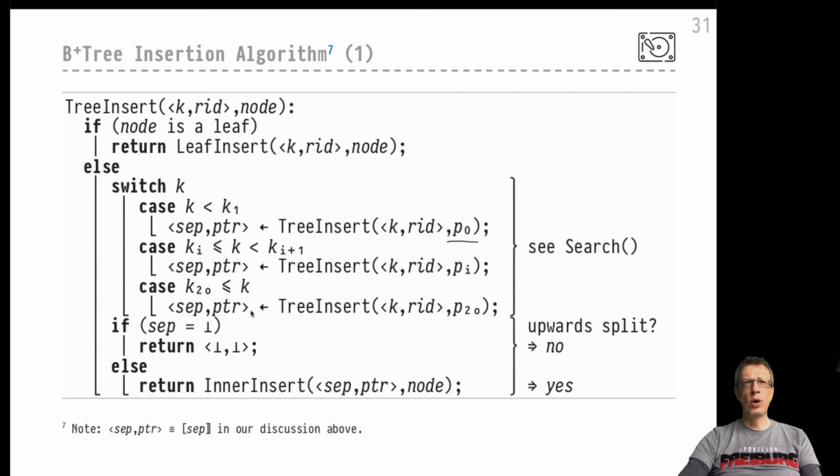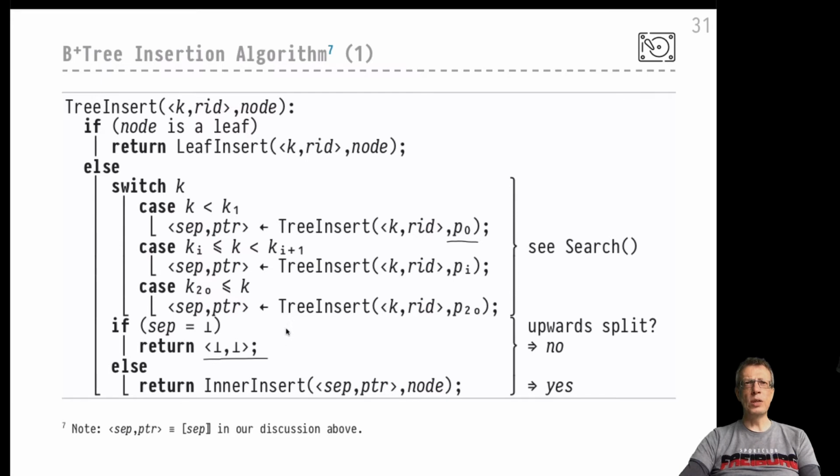Okay, so once we've performed these recursive calls and they've returned, we inspect the return value and check whether the left part of the pair is indeed this bottom or nil value. If this is the case, then no further upwards insertion has to happen. All right, so our job is done, and this is what we return and indicate to our caller. If the insertion process in the subtrees below has already been performed completely and no further upwards insertion is needed, then this is the same good news that we report to our callers, so to the upward tree levels.